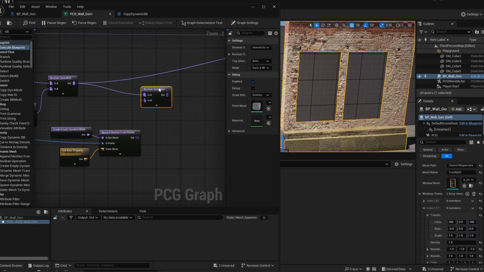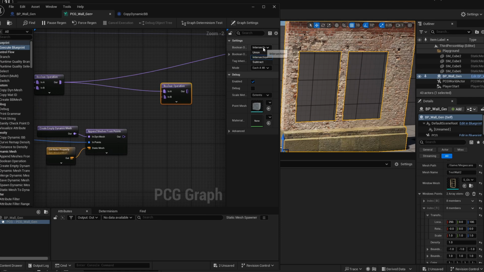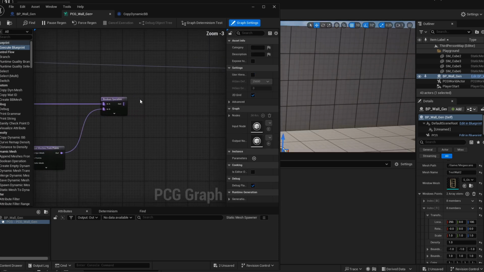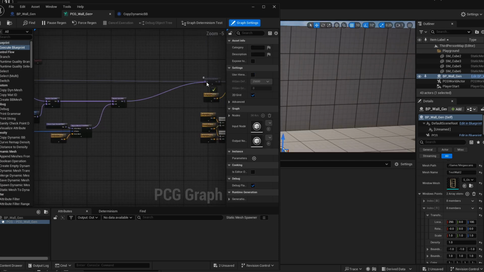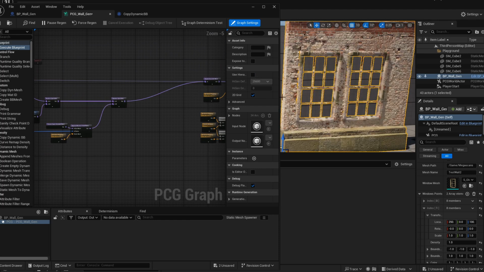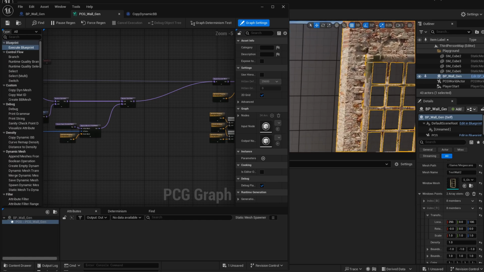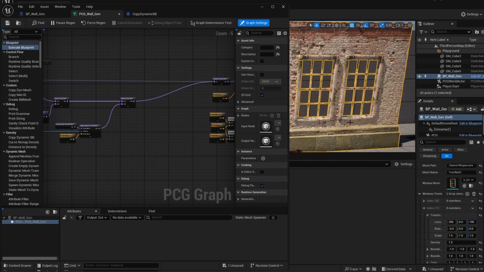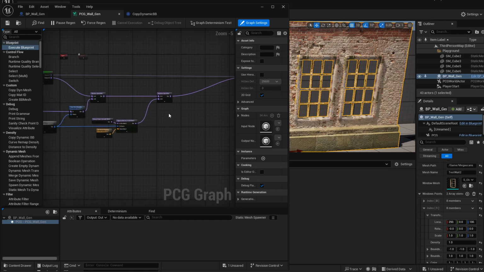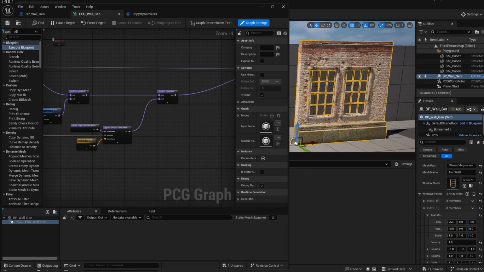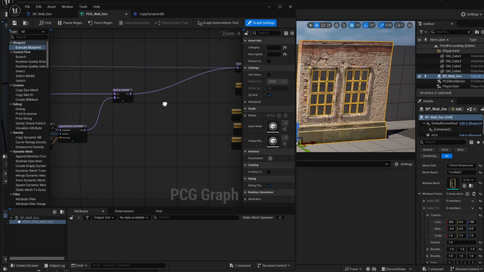So Boolean operation. This time it will be union. And for now, let's connect it directly. I'll show you that you need to do one additional step later, but for now, let's do it like this. So now you have the final mesh as the wall with the two windows that we placed manually by choosing the points that we want them. And we have the final mesh generated.